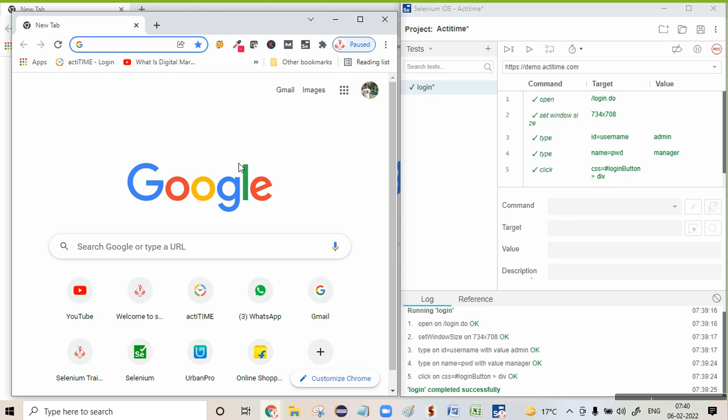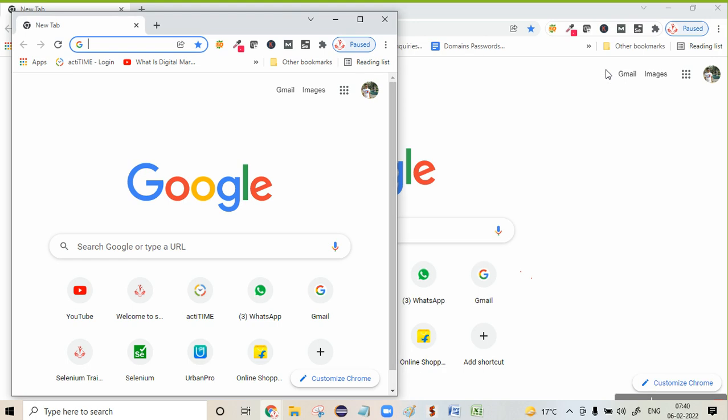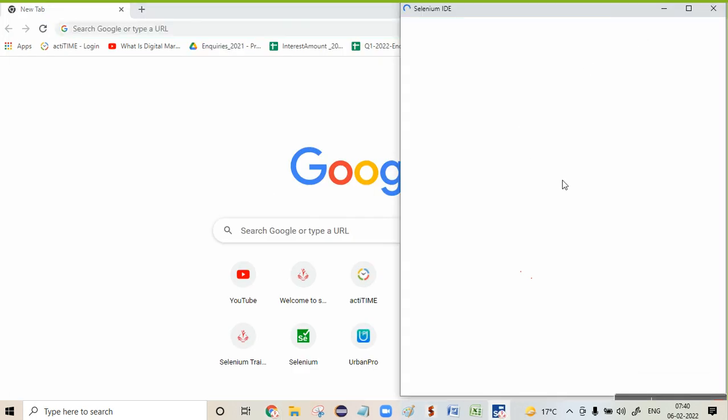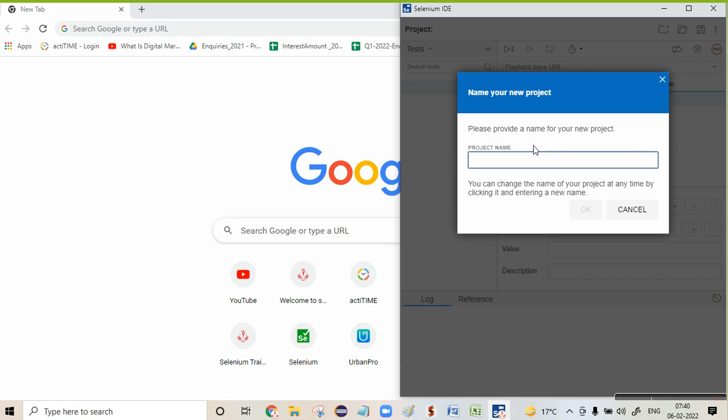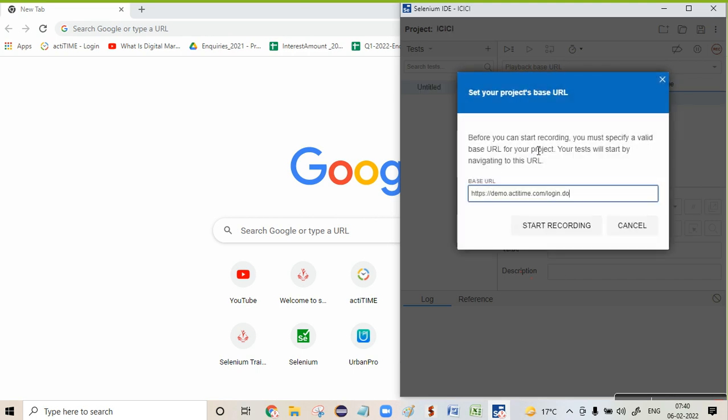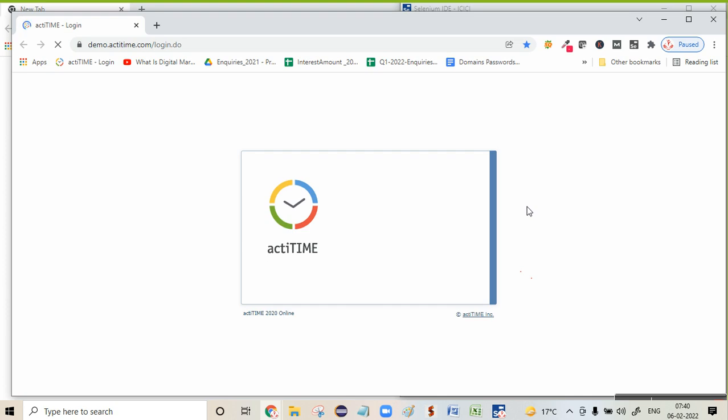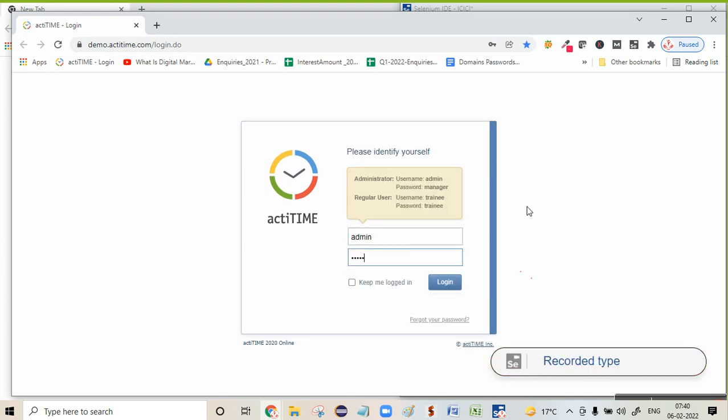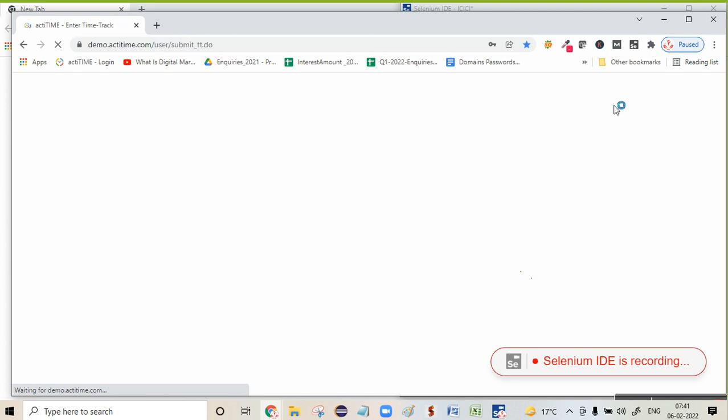Okay, now this is just a record and playback tool. For example, when I am recording this, you saw that when you are recording. The same way, instead of this, I'll give icicibank.com, click on OK, give the ICICI URL and click on start recording, and it will open. Then I will tell my friend to enter his username and password. He will enter his username and password, admin manager, and I am going to click on login. After logging in, I will tell him to show the balance. Once he shows the balance, I will tell him, okay, you have a good credit score and balance, so I will give you a loan. You can leave from here.